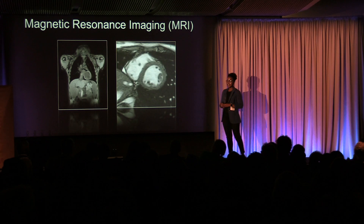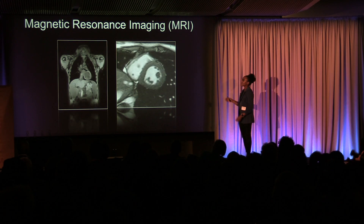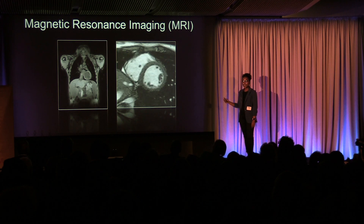But all hope is not lost. In order to reduce this frightening statistic, we need to look at the heart a little bit closer in order to better understand how this disease affects the heart. And my research aims to do just that — and by look a little bit closer, I mean really close. We can do that using magnetic resonance imaging, or MRI.